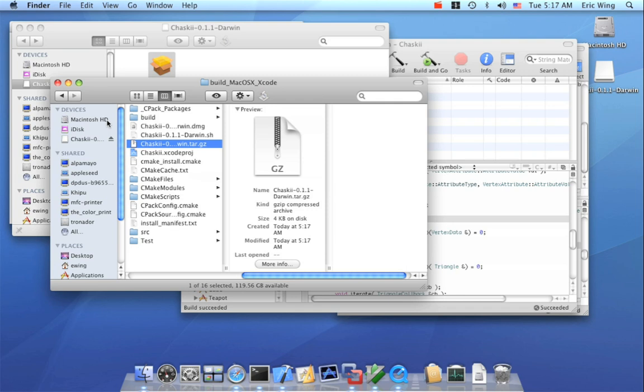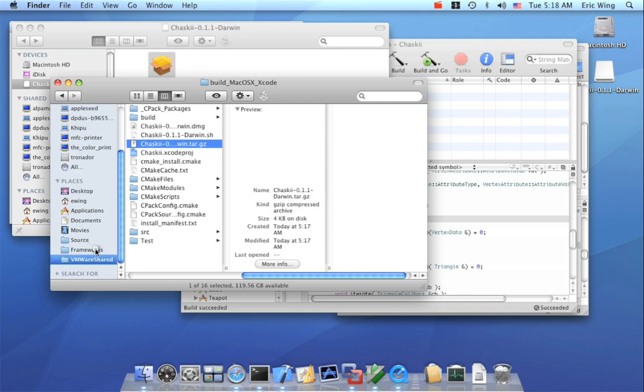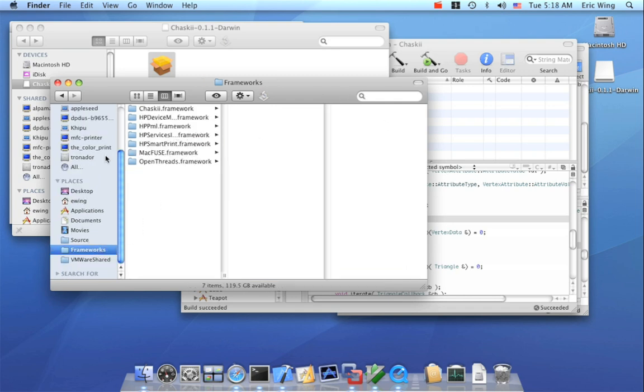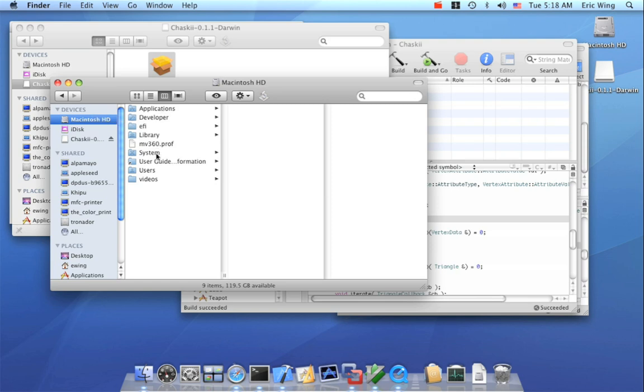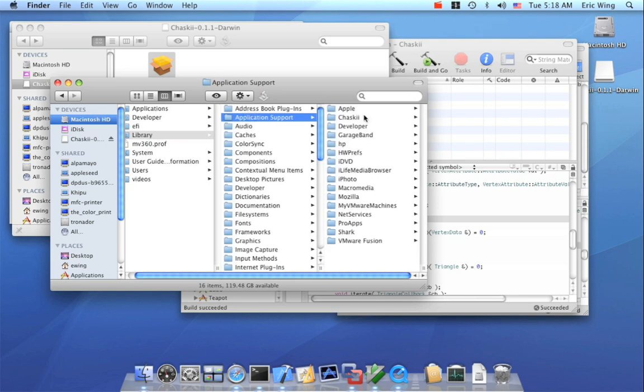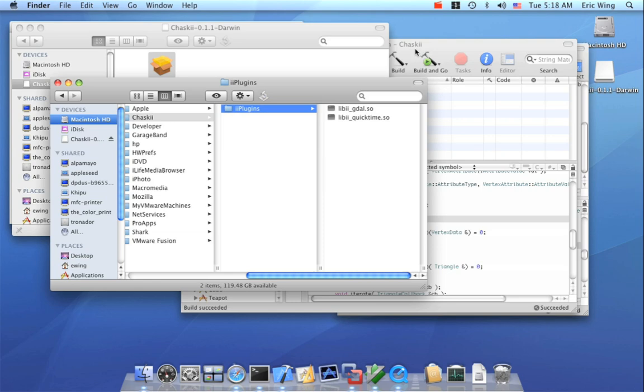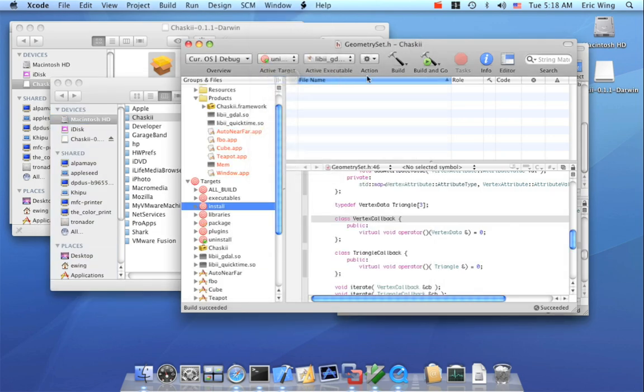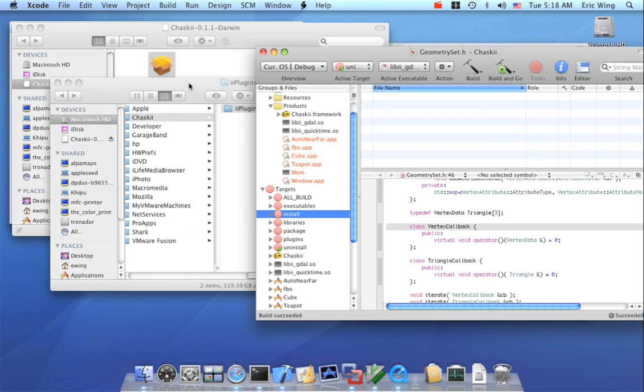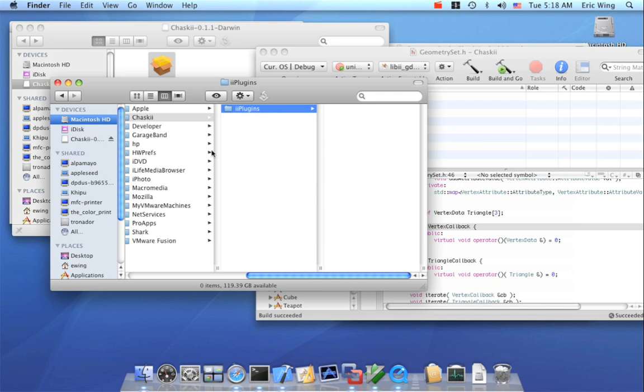Now, one of the flaws of a Mac package is there's really no uninstall. So we could cheat though. So let me go to application support Chaskii, and we could do an uninstall from here, and then it should delete at least the individual components. Though, as I mentioned, the directories are left behind because of a limitation in the current uninstall script. So that is Xcode in a nutshell.